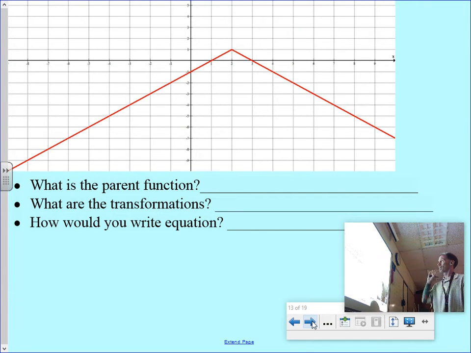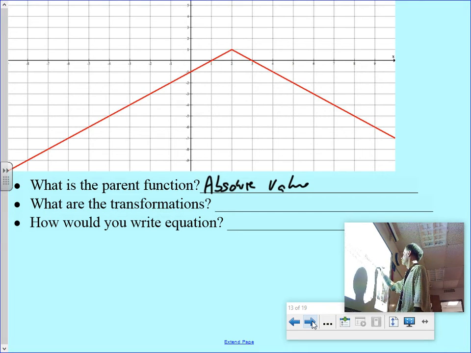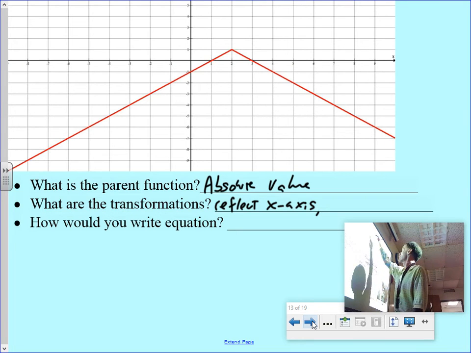The next thing you got to be able to do is look at a graph and identify, and then be able to write the equation that would be based on that graph, right? So in this case, and again, you have to recognize what parent function it is. This is our V shape, so it's an absolute value. Transformations, it's upside down, so it's a reflection across the x-axis. And it's also, remember, my point of a V is usually at the origin, so it's gone right 2 and up 1.